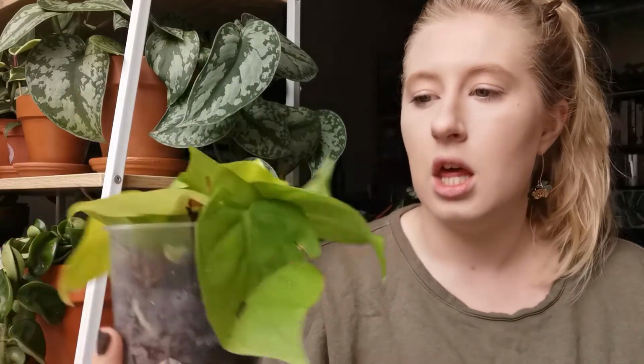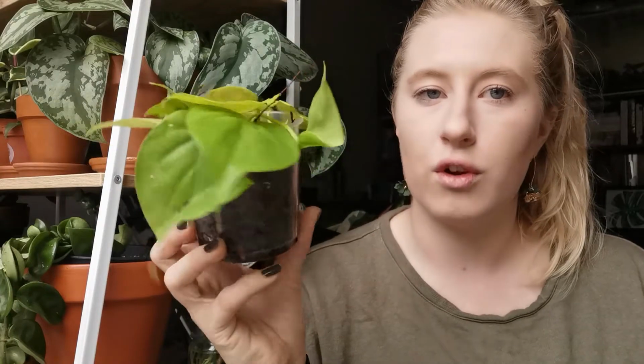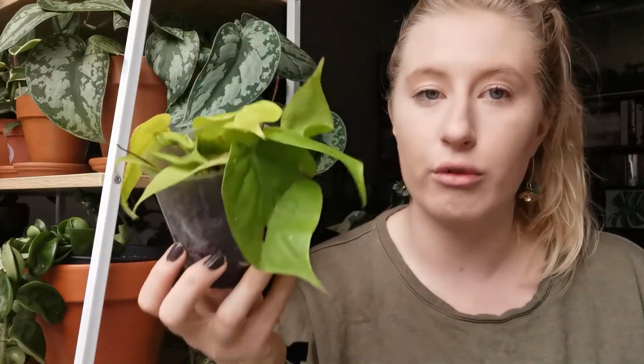The next plant is very common. I already had this in my collection, but I wanted to make a fuller pot of it, so I got a cutting off Instagram and decided to pop them all into fern fibre, because even the one I had, its roots were not the greatest. It did have roots, but they weren't amazing. So I've chucked it into fern fibre in this clay pot and put it in my fish tank so that it can get better roots.